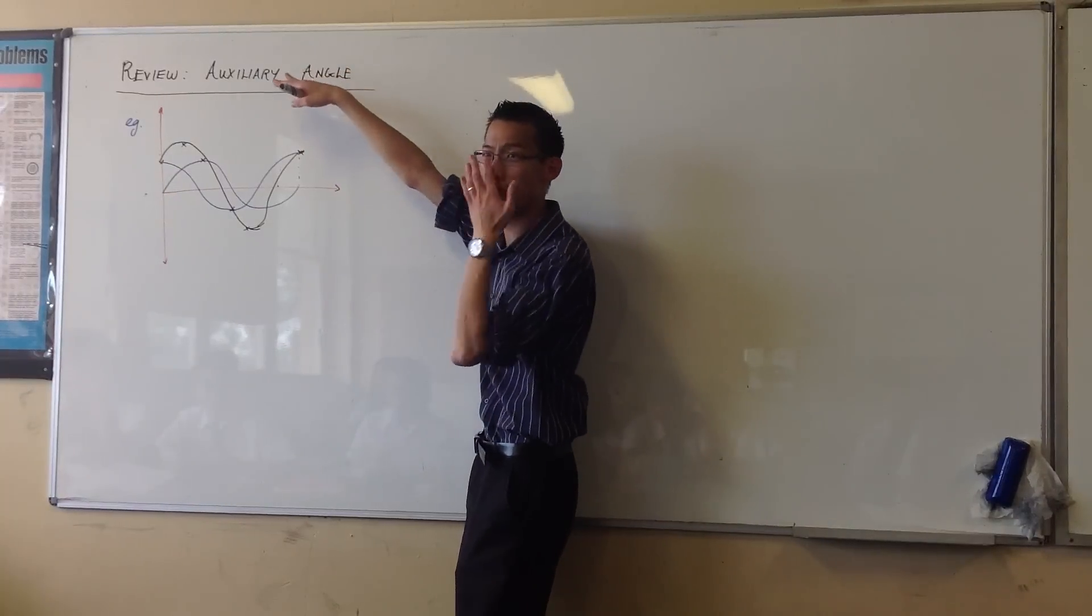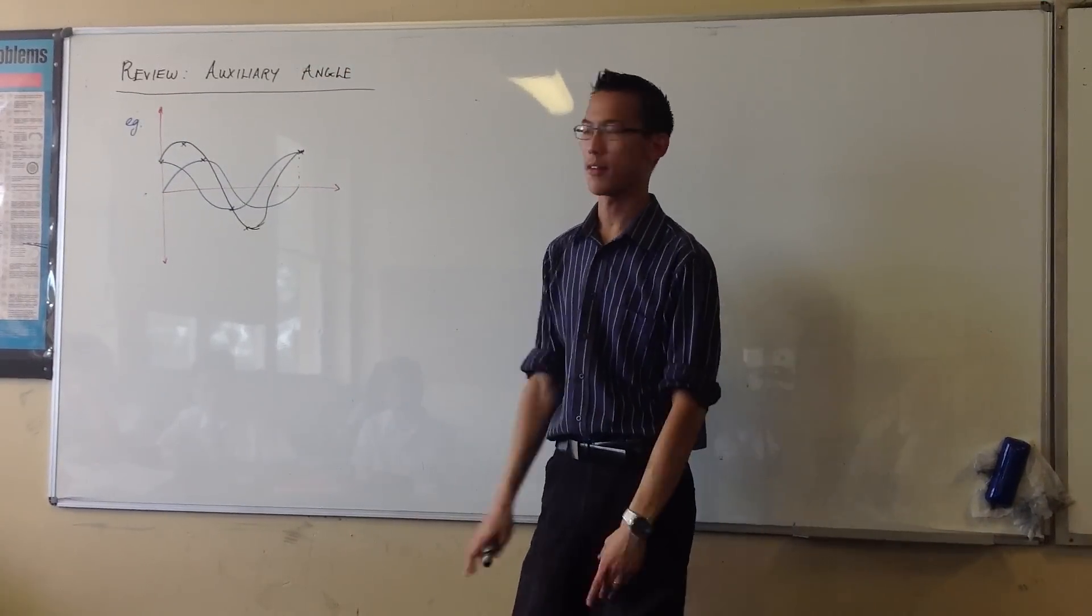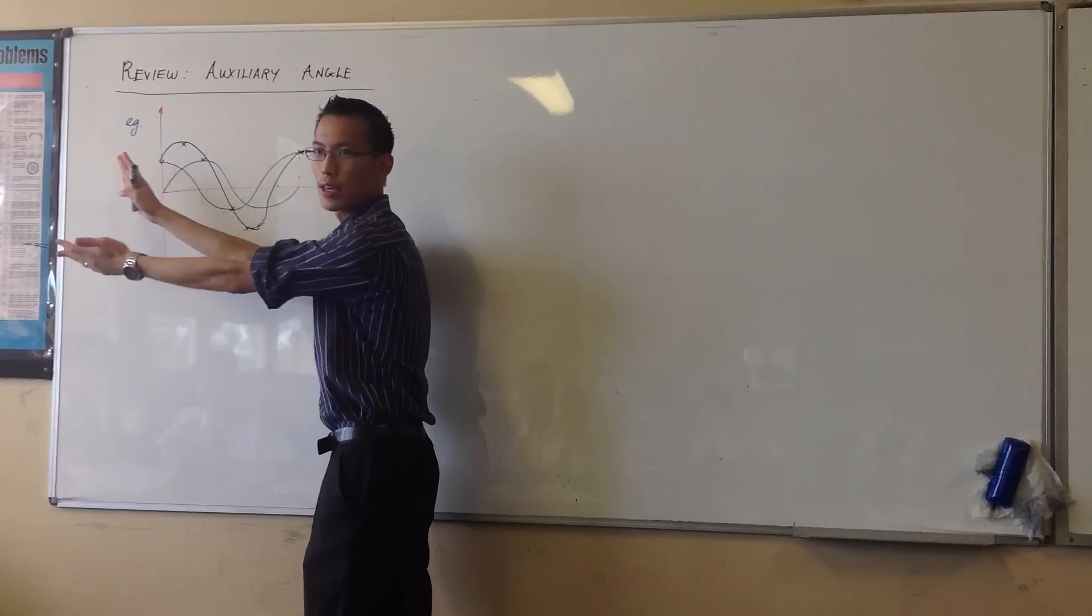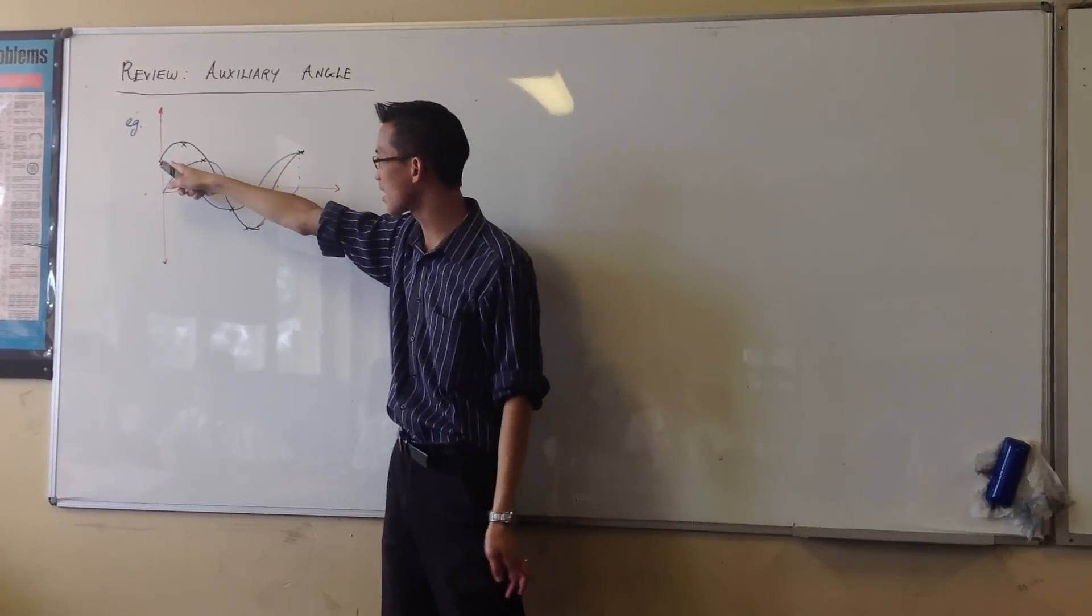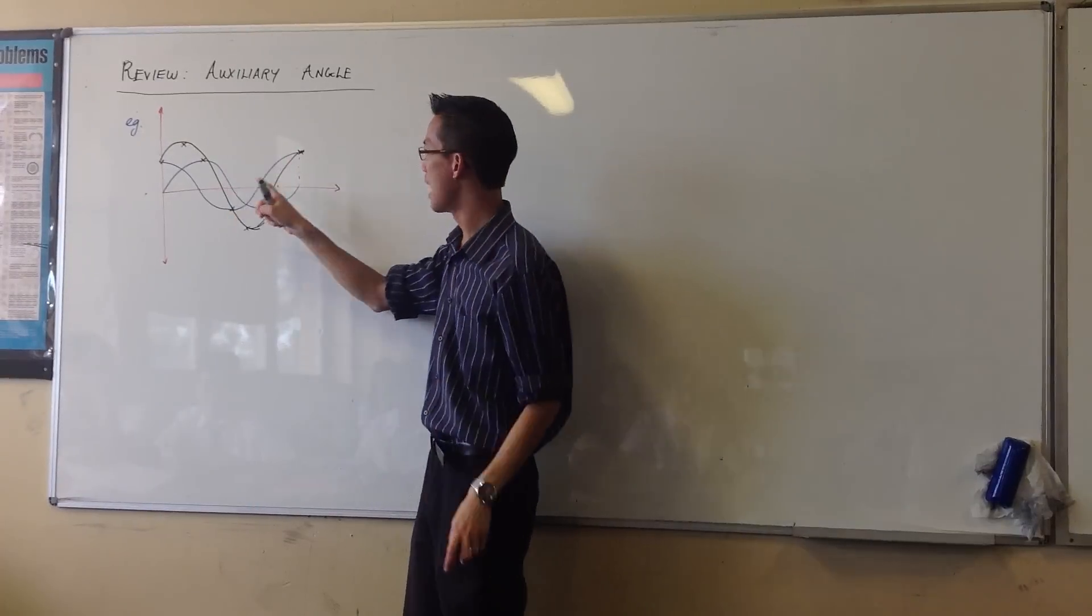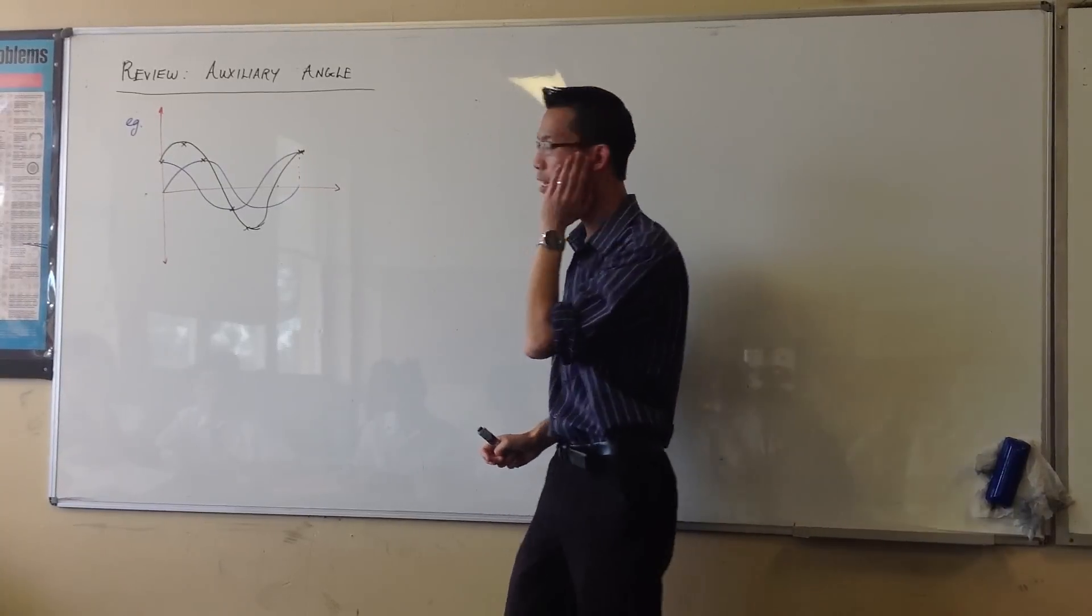number one, it's got a different amplitude because you're adding up two things or taking the difference of two things and it'll have the same effect. And also there's a shift happening, right? It doesn't start at some nice happy spot. It starts sort of partway through the middle and it ends partway through the middle as well, which you'd expect because it's periodic.